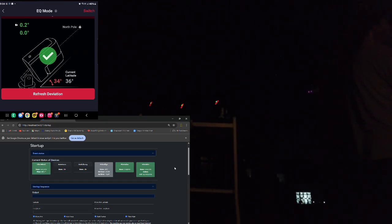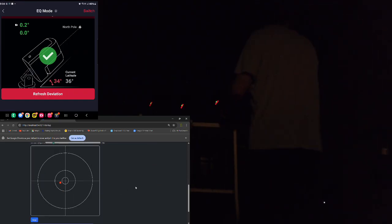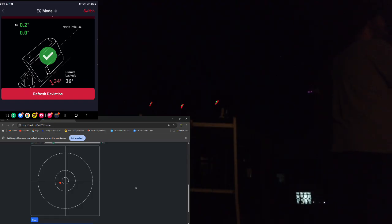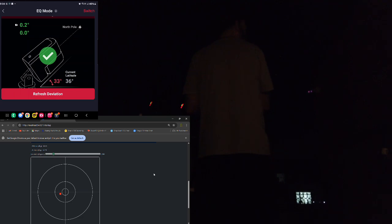So again, this 1.03 is okay. It's just this, like I said, I think this spins while it's doing it. Try to tighten this as much as I can to make sure it doesn't spin.